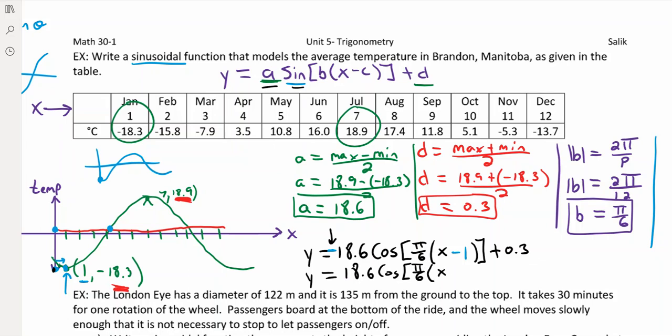And now in this case, what I'm going to assume is that my cos graph started here. It would normally start there. But it has been shifted 7 to the right to move the peak all the way over to there. So then what I would say is that it would be x minus 7. Those are exactly the same. Like if you graph that top one and graph the bottom one, you get the same graph. Okay?